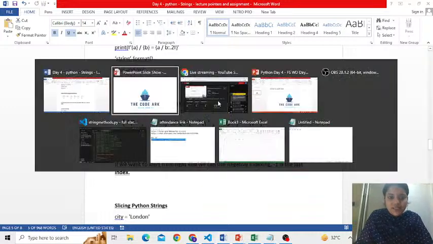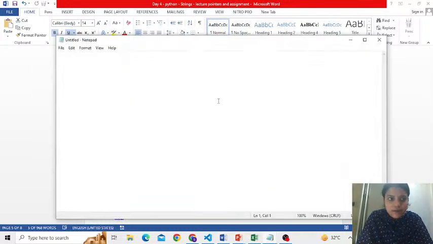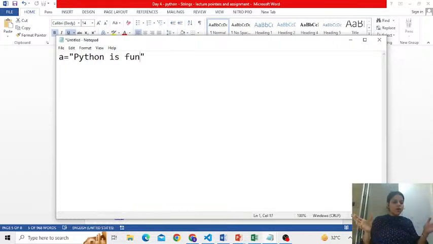For example, if I have a string called A and it stores learning Python is fun, how is it actually stored in memory, people? One character per cell of the memory. It's not in one single box, where a box means one memory cell or one byte. The whole data is not stored in a single byte; such a big string will not be located in one memory cell. One character is stored in one memory cell.